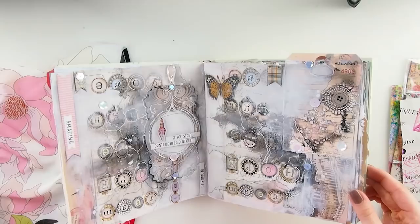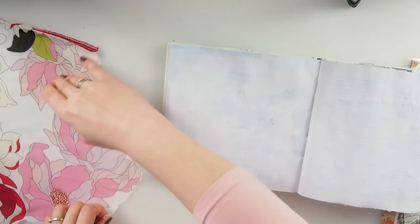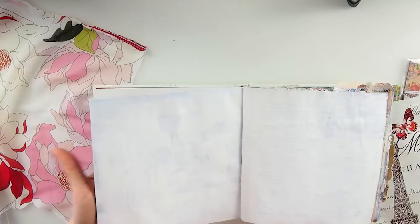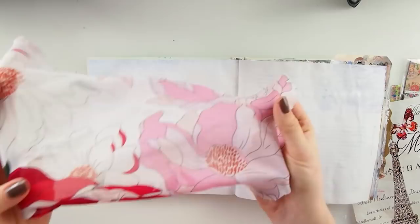So what we're gonna do today, I have left this gorgeous fabric and I was thinking, what a shame not to use it, since it's very challenging, since I have never ever worked with fabric except one handmade card ages ago. So what I did is I glued down together two pages with Pritt stick, and I have added white gesso on top of it just to make it faster. While this is drying, I will be fussy cutting this fabric and I'll be back to you once everything is dry and cut.